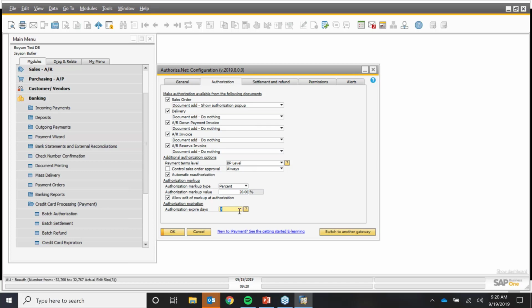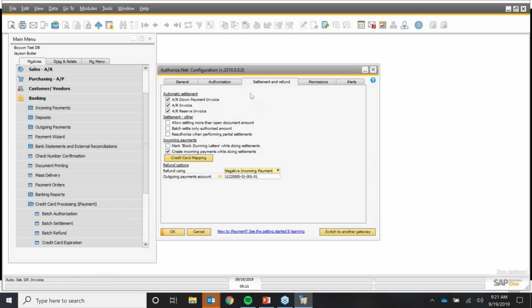Whenever you decide on a gateway, let's say Secure Trading, we do not connect to WorldPay. I know that has come up, but they had a lot of merging. They merged with other companies last year. We had a call with them and they really didn't know which way they are going yet. But let's say you're going with Secure Trading, since they are UK based, ask them how long the authorization is good for on their end. Then you just set the same here. So this is your setup for the authorization.